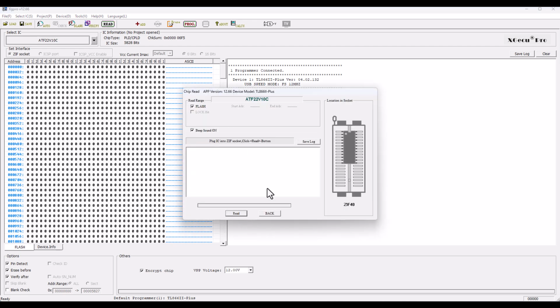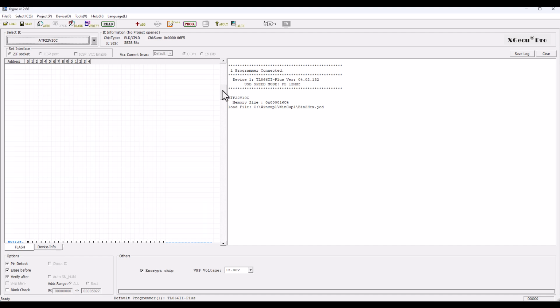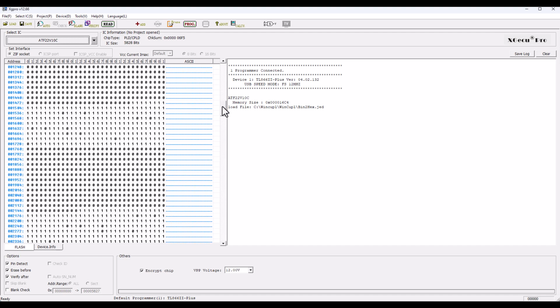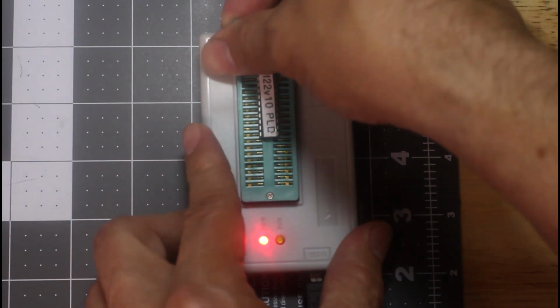I'm going to go back one last time and read the IC to ensure that the programming made it to the chip. As we can see, it is not all ones anymore, and it is indeed programmed correctly. We are now done with the programming step, and we can remove our IC and go put it into the test circuit for testing.